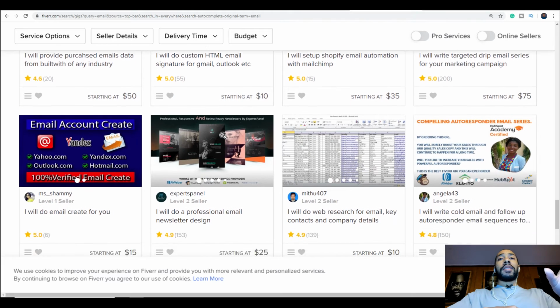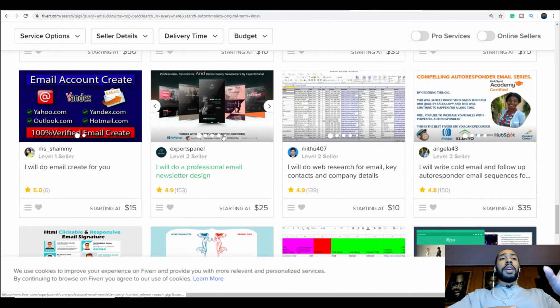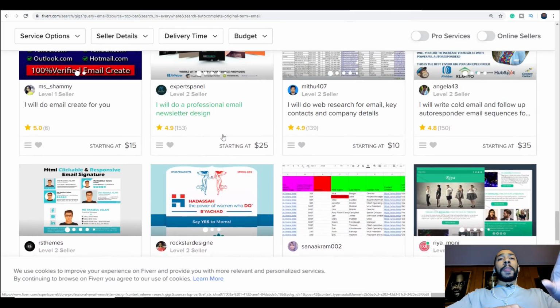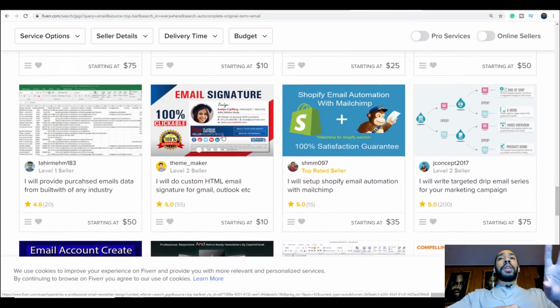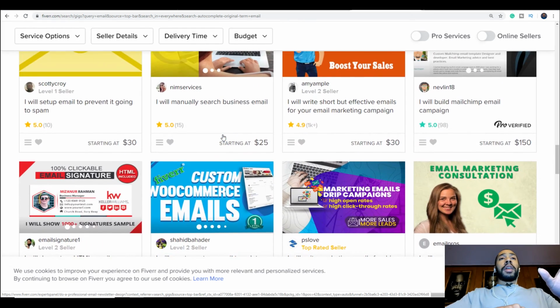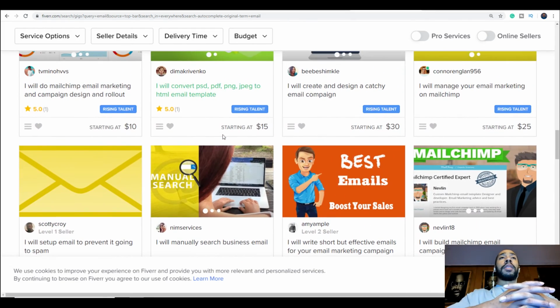I will write cold emails and follow up autoresponder sequences. I mean, the list goes on. You can just see which one works for you as far as price and what they actually offer. So if you're not comfortable with writing your own emails, or you don't want to use the free PLR articles, here's another option for you.